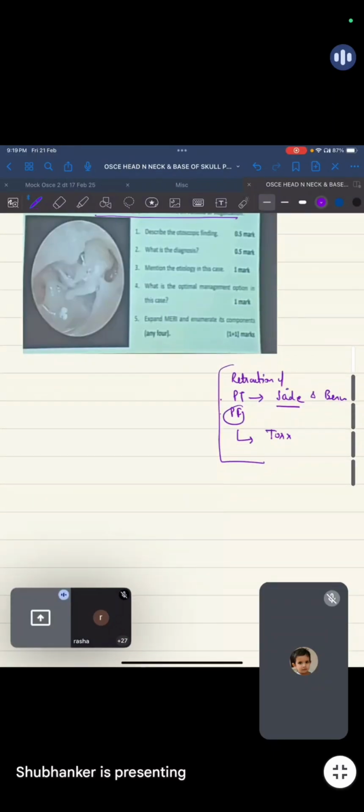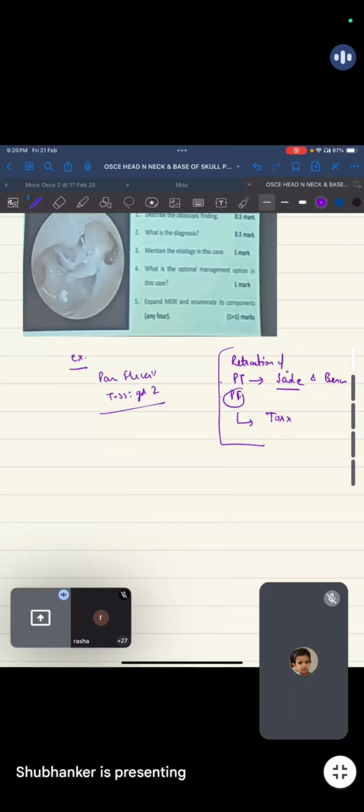ठीक है, while I'll just again reiterate it, I keep on saying every time, giving viva is an art. Nobody can assess what you have read in the last 3 years in just 3 hours. You have to tell the examiner. Okay, so suppose most of you will be getting CSOM long case in your viva. So when coming to the examination finding of the patient, and generally cholesteatoma रहेगा या उसको retraction रहेगा, so speak from your point कि sir pars flaccida Tos grade 2 retraction is there, and just give a pause of 5 seconds and wait and let the examiner give you that full Tos ball.